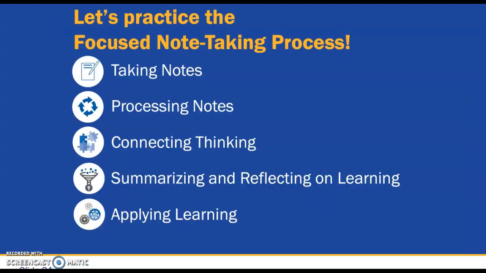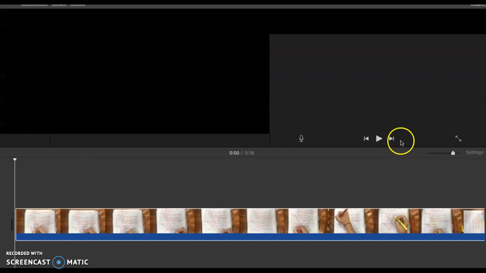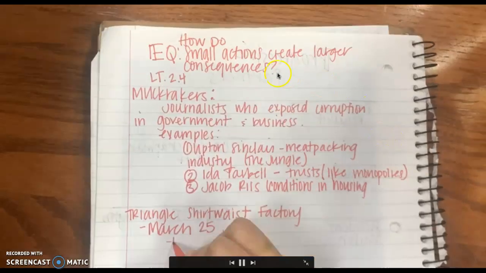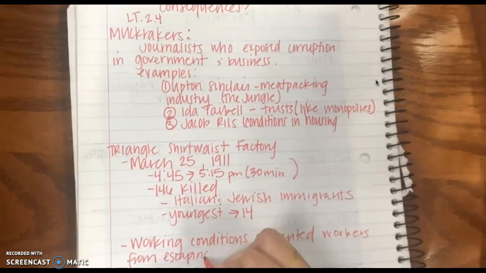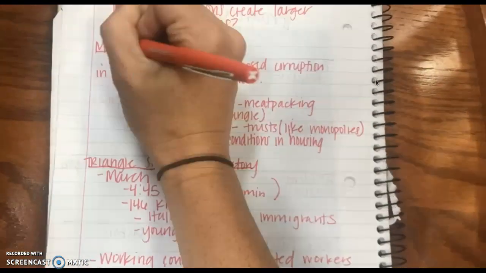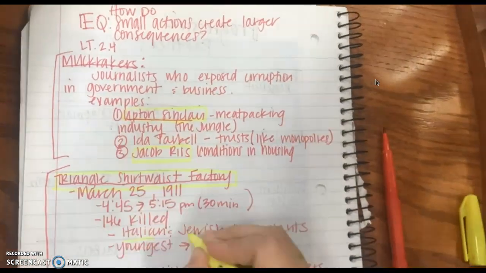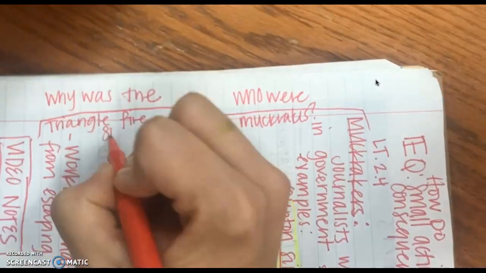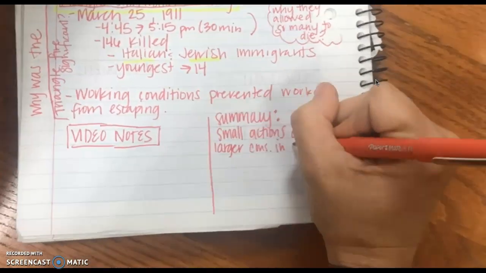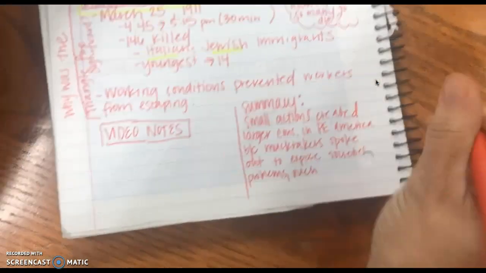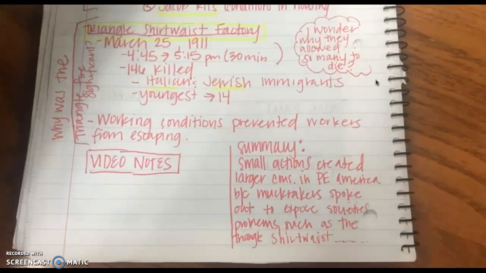All right, so here are the 5 steps one more time. And before we go, I'm going to show you a video of the process. Okay, so here's a video of, you guys see the EQ up here. Student is taking notes in whatever way they want. Then they are going to go back, annotating, processing. They're going to go back, organize, ask questions, and complete a summary. And that is how you process your notes.